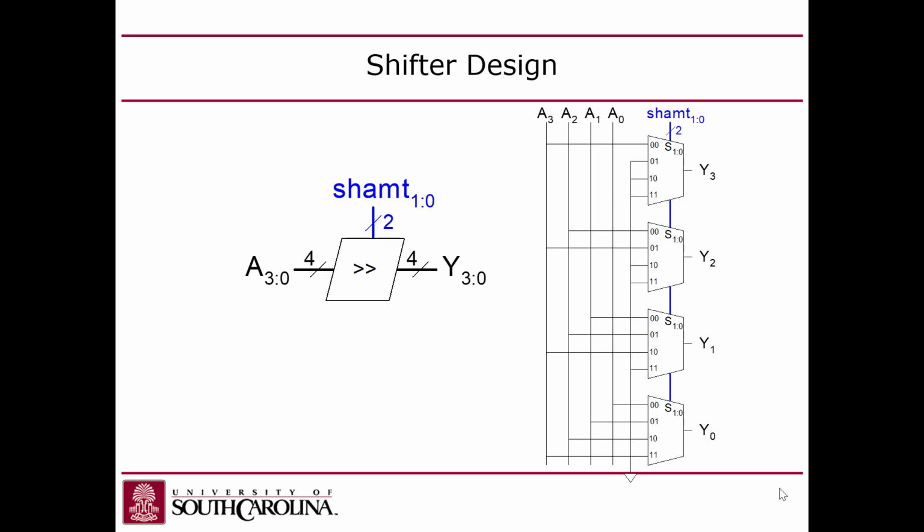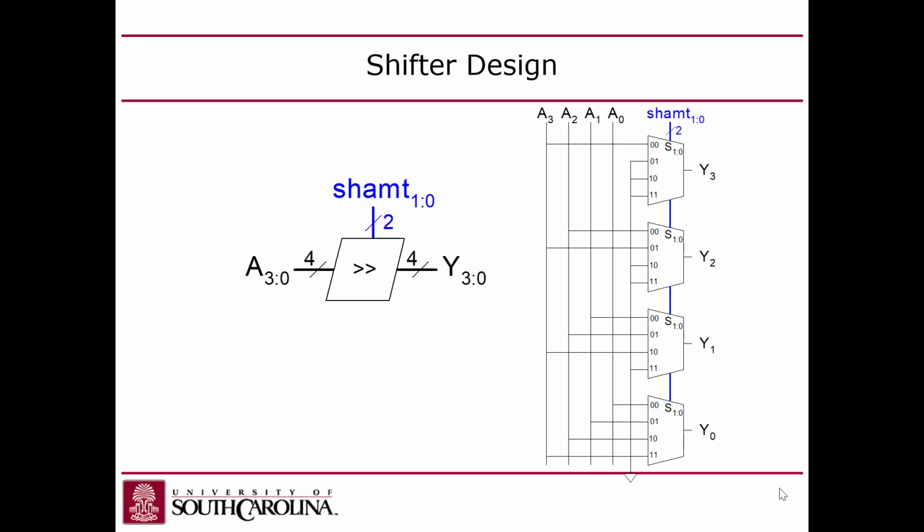Okay, shifters. So we made a shifter. We use the shifter operator in Verilog, and we let the synthesizer decide how to synthesize that into a shifter circuit. This is how a shifter circuit could potentially look, though. The idea is that this shifts to the right. There's a 2-bit shift amount, so that allows us to shift by 0 bits, 1 bit, 2 bits, or 3 bits. And so we've got a mux controlling each output bit, right?